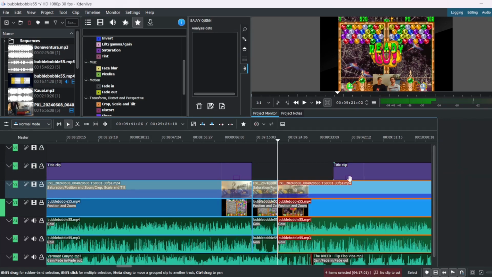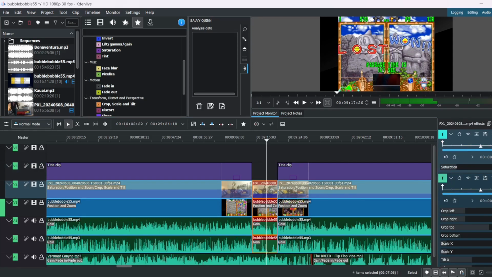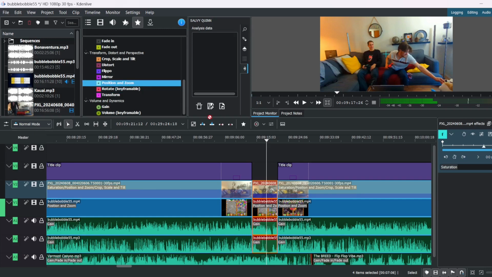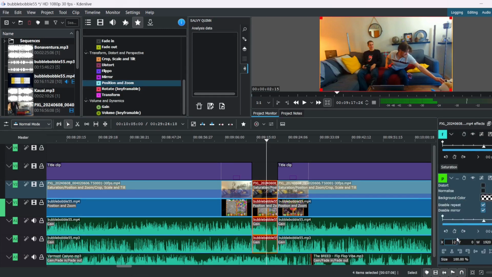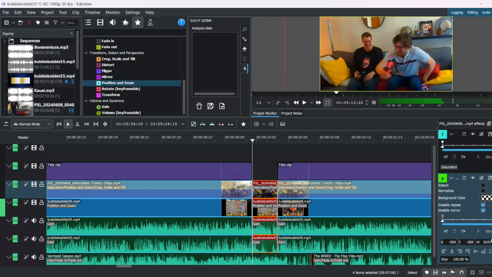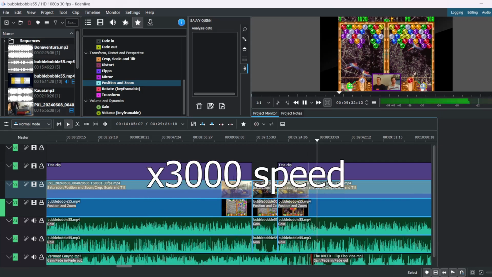Draw it right there. And then we just do this, and we delete the position zoom, we delete the crop scale tilt, so now it's just the regular video. And then we give another position zoom, and we go in the size from 100, and we just move it into, I don't know, maybe there.